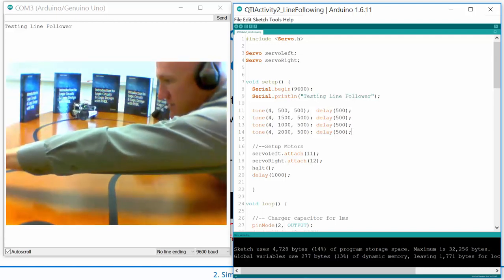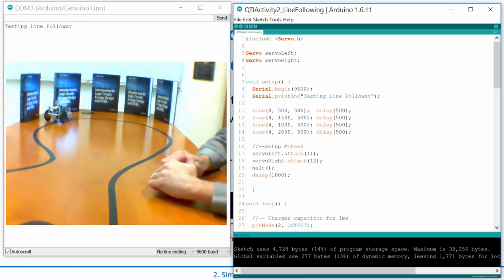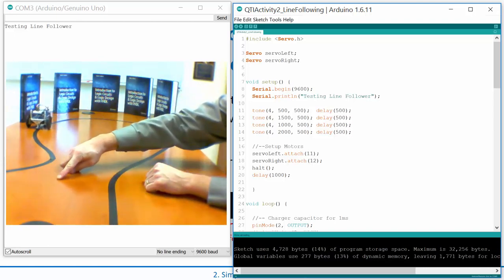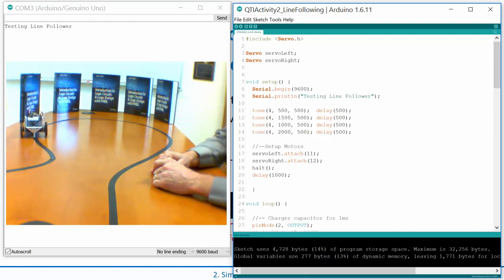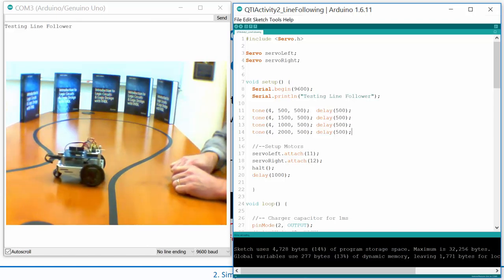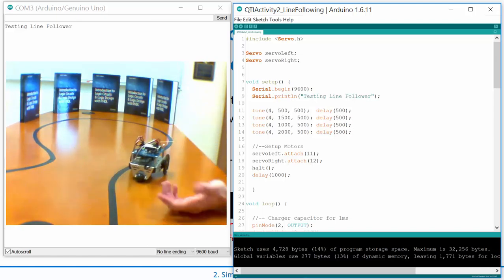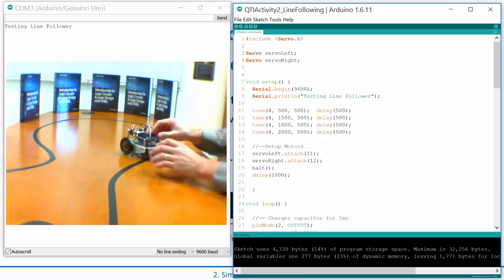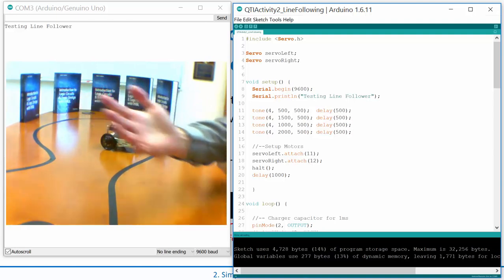Okay, so now it's going to take this super sharp right-hand turn, and it won't be able to get it, so it'll come way off. Okay, so here it comes. And it came off of the line because it was too sharp, saw a line, and now it's all over the place. Okay. So anyway, pretty cool.